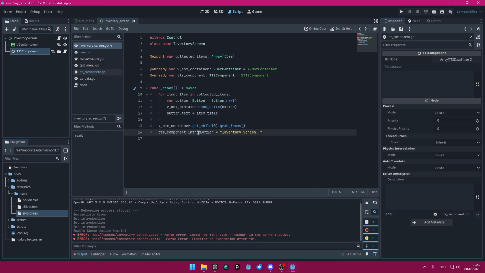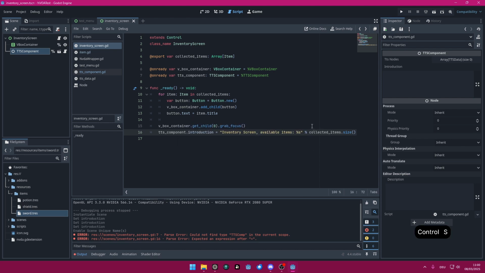So inventory screen, available items is, then we have a placeholder, and the placeholder we now can load with selected items size. So now this will read dynamically how many items we have when we enter the screen.